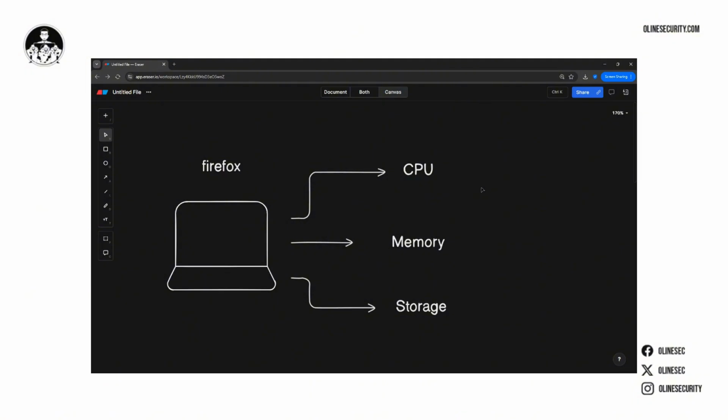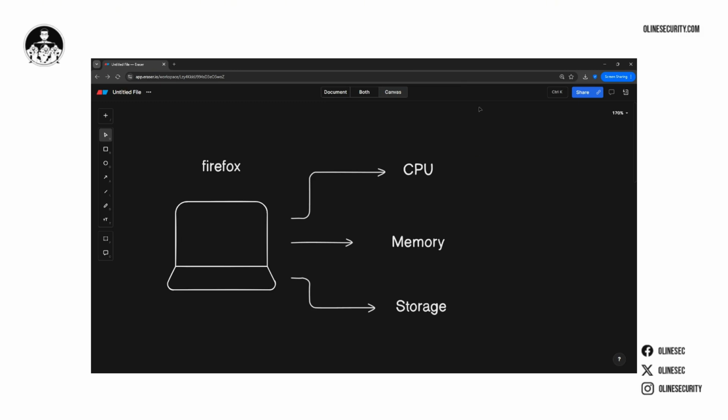When you go to youtube.com, let's say you go to our YouTube channel and you're watching one of our videos, maybe the top Linux command videos, it's the CPU that's loading that web page. It's the CPU that's playing the YouTube video. If you're using Discord as an application, it's your CPU that's running Discord. If you're launching Zoom up, it's the CPU that's actually doing the work. It's actually allowing your application such as Firefox to work.